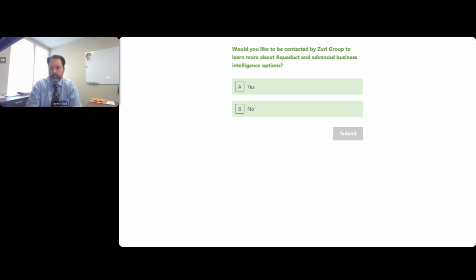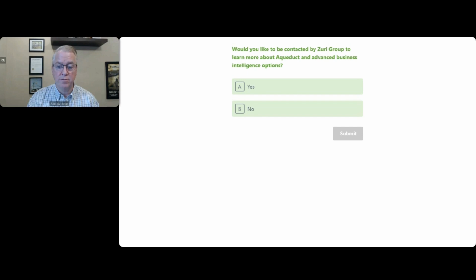There are a couple different questions around the difference between what you can do with Power BI and the data that Aqueduct is able to pull for you and create in the data warehouse, and what is in the Insights Designer standard reports. Could you talk a little to the decision that the university made with regards to moving into the data warehouse side of things, as opposed to, or in conjunction with, Insights Designer, perhaps?